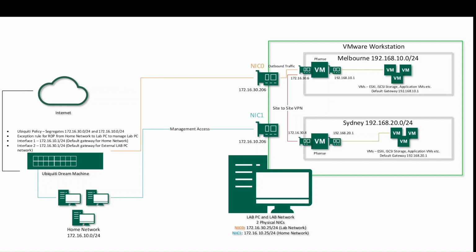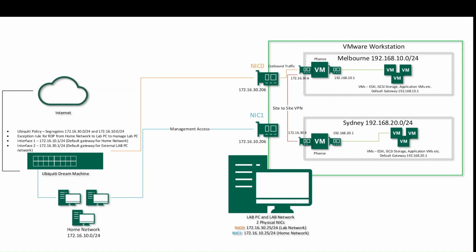It's got a WAN IP address 172.16.30.8 and a network or a LAN network IP address of 192.168.20.1. That's going to be the gateway IP address for all other workloads that run inside this subnet. So this is obviously 30.8 will be the gateway for this lab network. We also need to nominate what we call an upstream gateway, which is the 172.16.30.1 IP address, which actually lives in my dream machine.